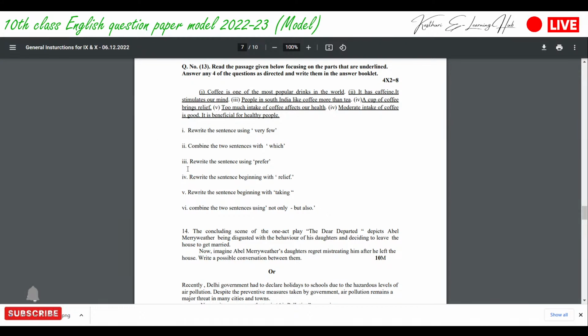And then remember, put the correct question number here. You have the small Roman number 1. If you are attempting the first one, this number you have to write. If you are leaving the second one and going to the third one, put exactly this number, and start answering. So be careful in putting the numbers. Don't write 1 2 3 4. What exactly is given in the question paper, that you need to follow. Clear?